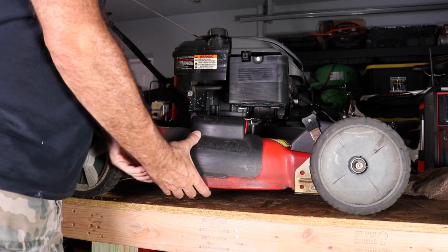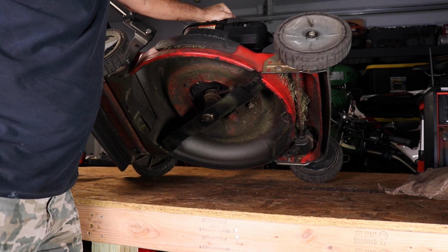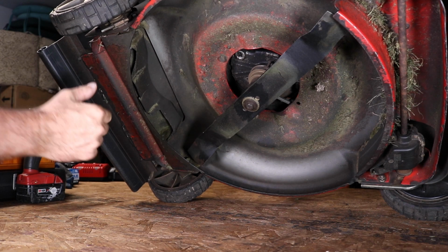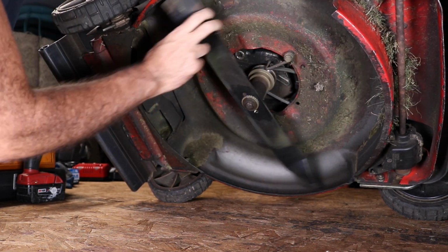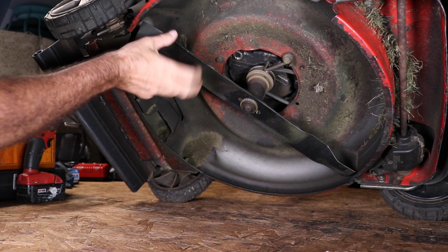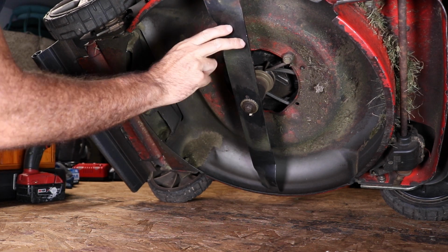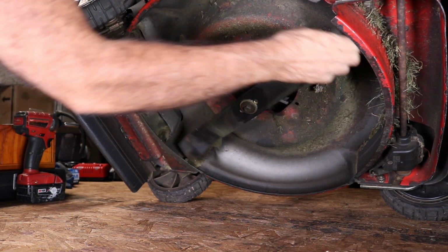Okay, so next thing you're going to want to do is tilt it a little bit. You can go up 40 degrees, 45 degrees, or whatever. All right, so with the handles clamped down and the spark plug disconnected, you can pretty safely rotate the engine. And what you're going to do is look for the compression stroke. See that? Right there, it stops on the compression stroke. So you can feel that. So turn it like that.